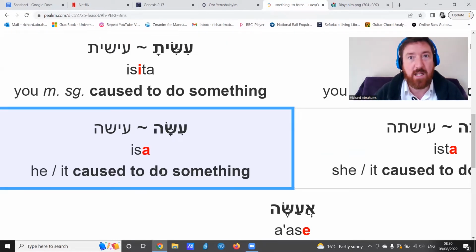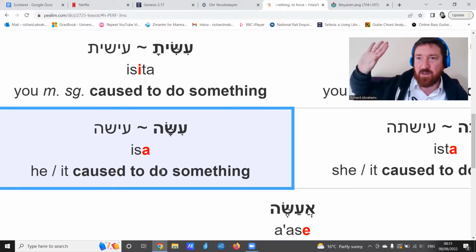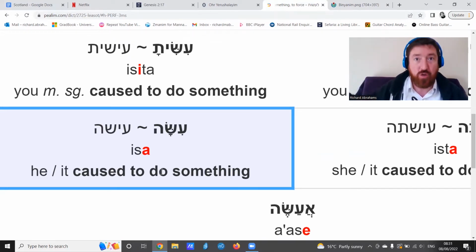Okay, so why the masculine? Why is it he and not she? Because the masculine is general. It's not really masculine. So it can apply to more people. It can apply to someone who's masculine or someone who's neutral or someone who we don't know whether they're masculine or neutral. So that's simpler because it covers more people. And why the third person? Well, because if I'm talking about what I do, there's an influence on that. If I'm talking about what you do, there's an influence on that. But if you and I are talking about a third person, that's more neutral because it's not weighted. Okay, so think about it in those terms. The simplest thing is the third person past tense neutral version of the verb.